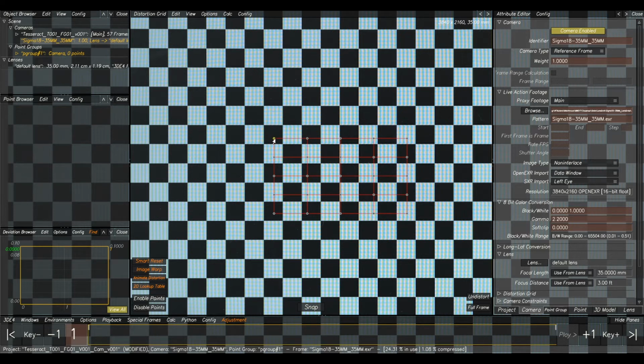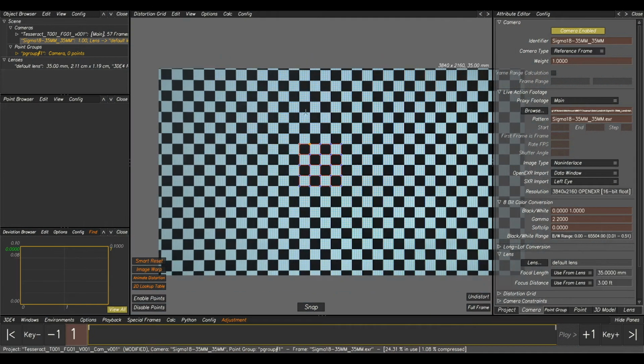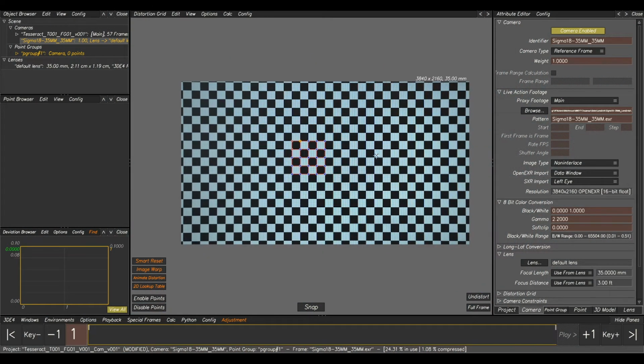So if we select this top left one point, click and drag, you should see a little zebra line, and let it snap to that corner. Then do the one below and let it snap there, and do the top right and let that snap to that corner. So you should have something like this. Now if we go to snap here at the bottom middle, the rest will snap into place. So now we need to fill out this entire lens grid.